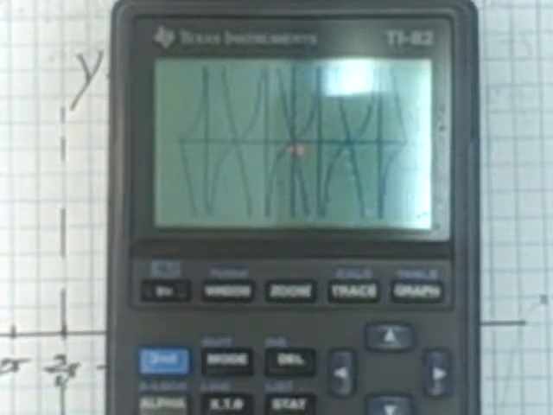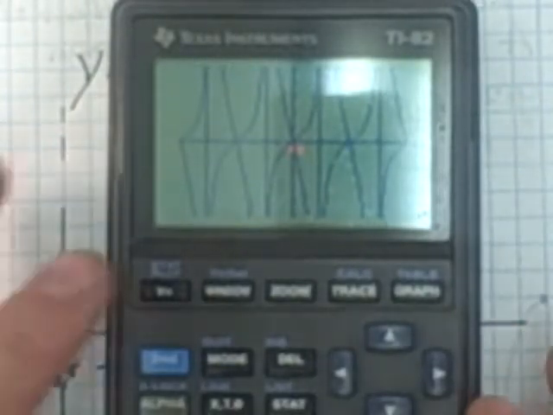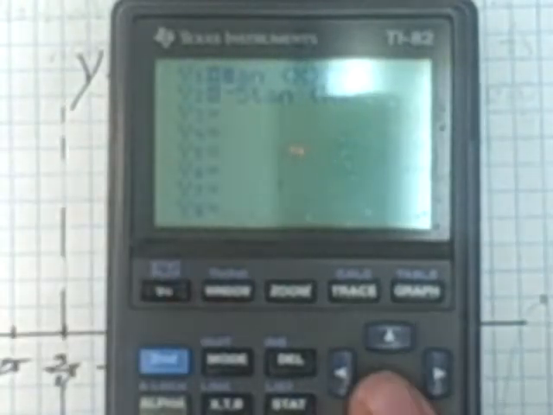Okay, so now we've discovered that if we have a coefficient greater than 5, it makes the tan graph less steep. And we've also discovered if the coefficient is negative, it switches the curvature to the mirror image of what a tan graph would be. Now we have to just see what would happen if it's less than 1. So let's do that. Let's go back to the y equals and clear that second one now.